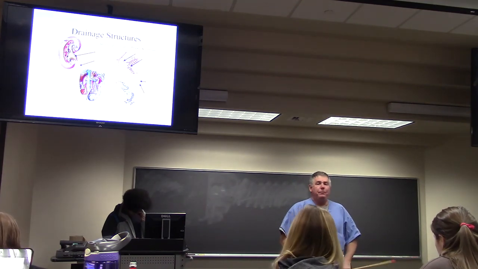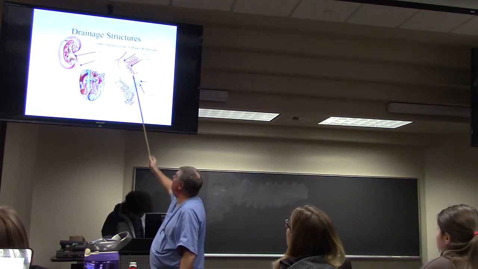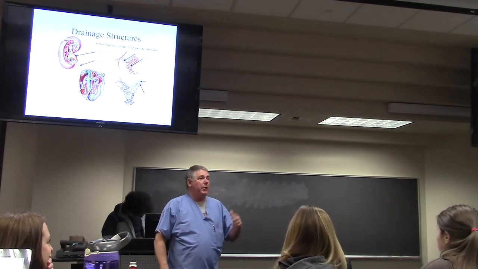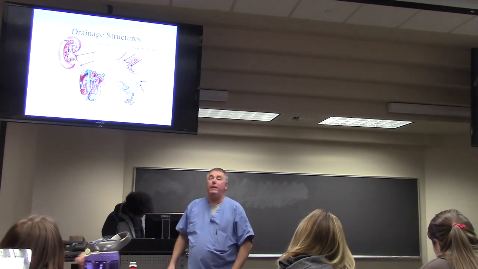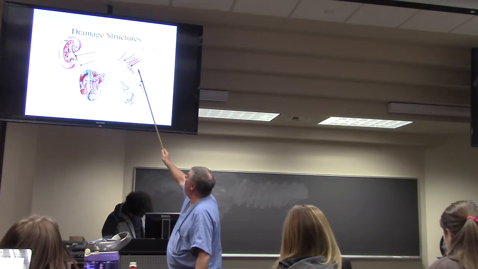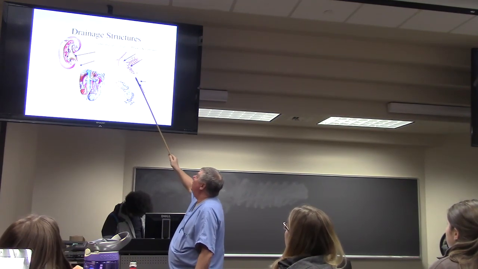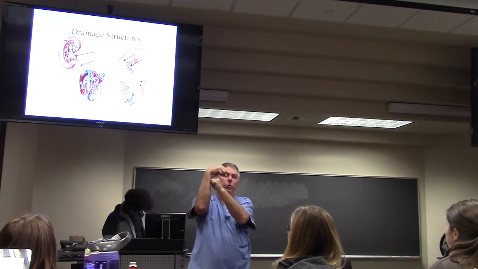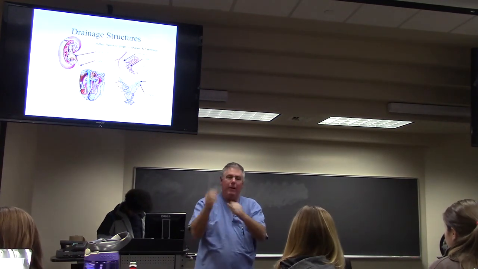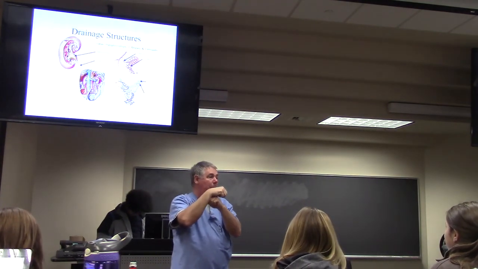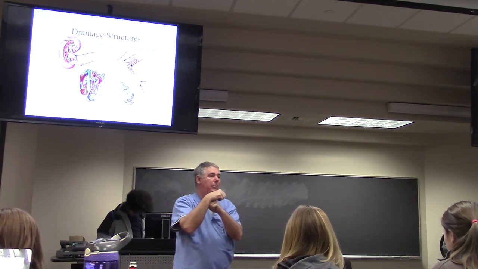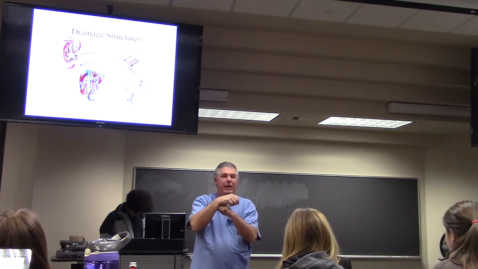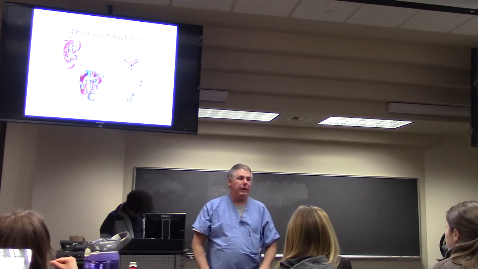ureters head south. And in the male and female here, they have very specific anatomical relationships to the reproductive end of things. In the females, you'll see right here, here's the urinary bladder, and there's the vagina, there's the uterus right there. The uterus sits on top of the vagina. Oh, excuse me, it does, but it also sits on top of the bladder. And that's why women in the third trimester have to pee every 2 minutes, because they have 15 to 18 pounds of baby and placenta water sitting on their bladder.